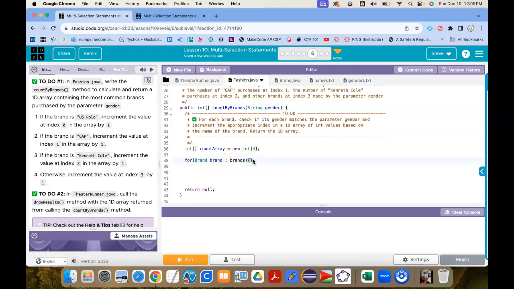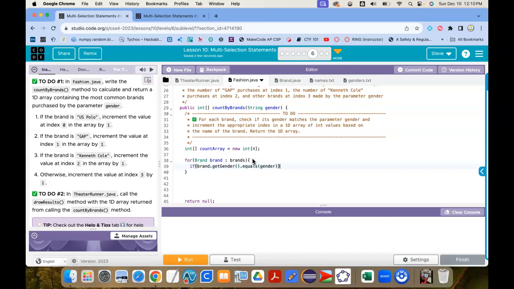So I want to go for. As I go through that, if the brand dot get gender, and gender is a string, so I have to use the dot equals method, equals gender.